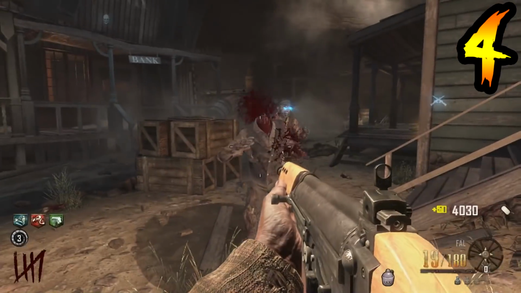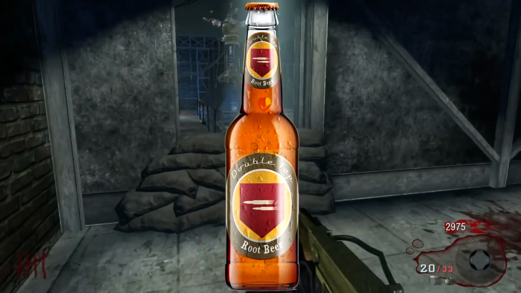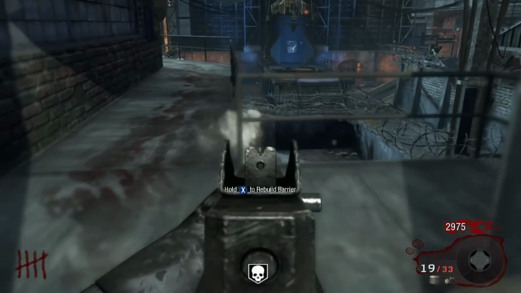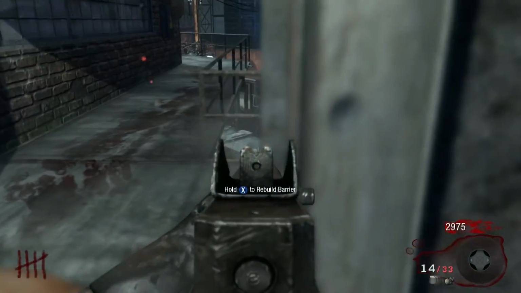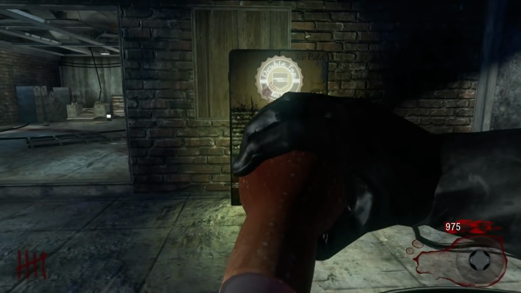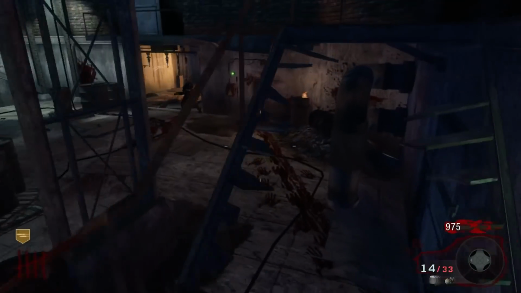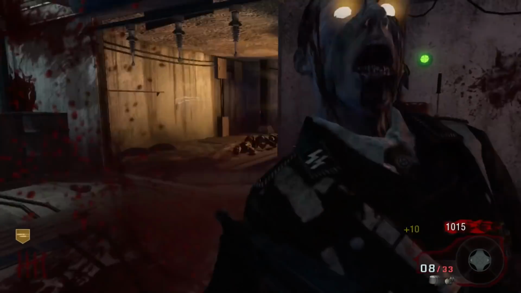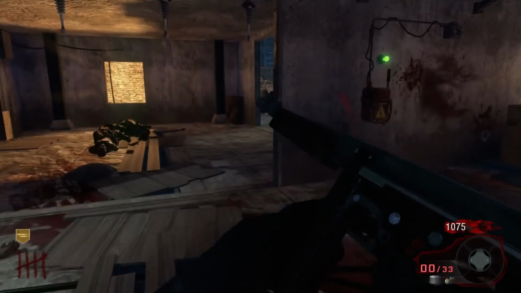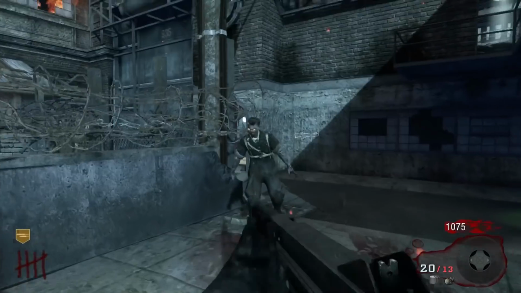This is Double Tap 1.0. Now don't mistake this with Double Tap 2.0 that we see in the new version of zombies. Double Tap 1.0 was the very first version of Double Tap we had all the way back when zombies began, and there is a massive difference. Now originally Double Tap Root Beer was seen in World at War and Black Ops Zombies, and at that time obviously it was a perk that you were going to get, but now if you had the option between Double Tap 1.0 and Double Tap 2.0, obviously you're going to get 2.0.